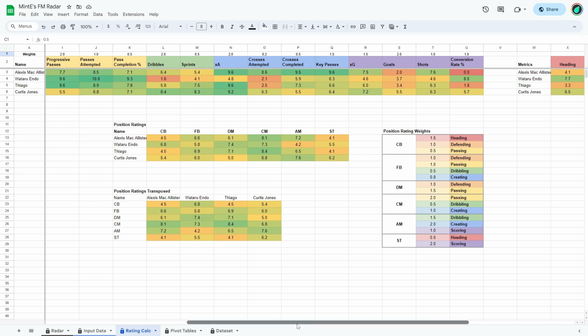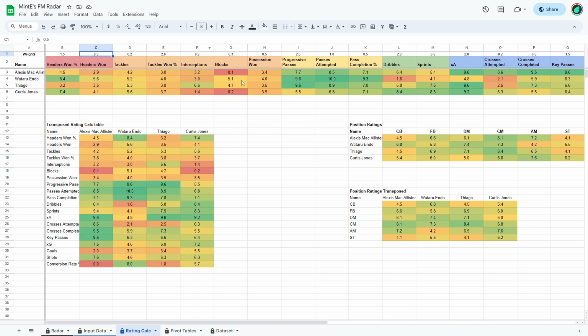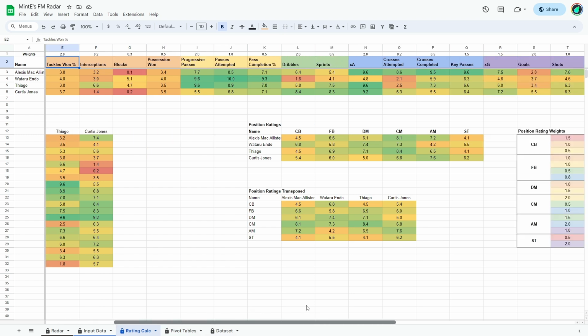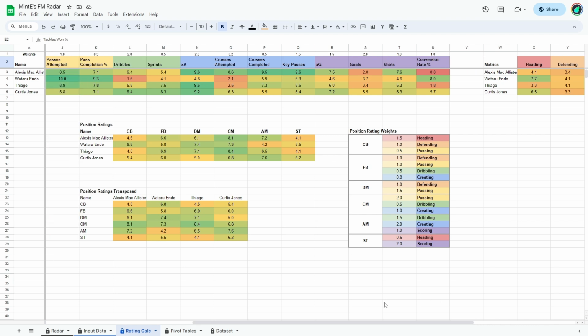Of course, it should be noted that it's quite hard to measure defensive performance with statistics. I've made it sort of predominantly percentage of tackles won and number of possession won per game, because those are objectively good stats for a defender to have. Apart from that, though, I've kind of put tackles, interceptions, and blocks pretty far down the ranking in that weighted average.